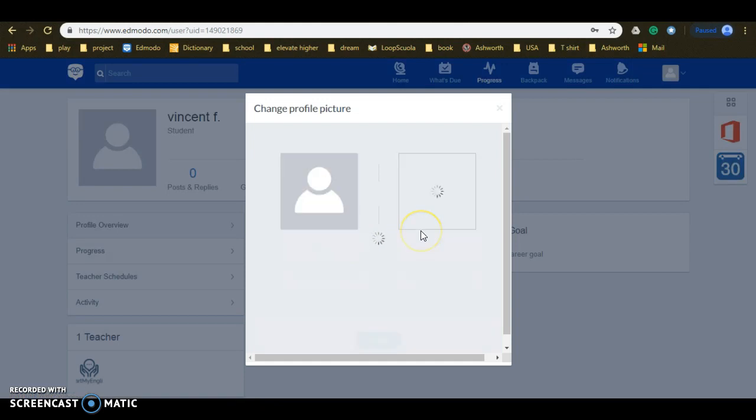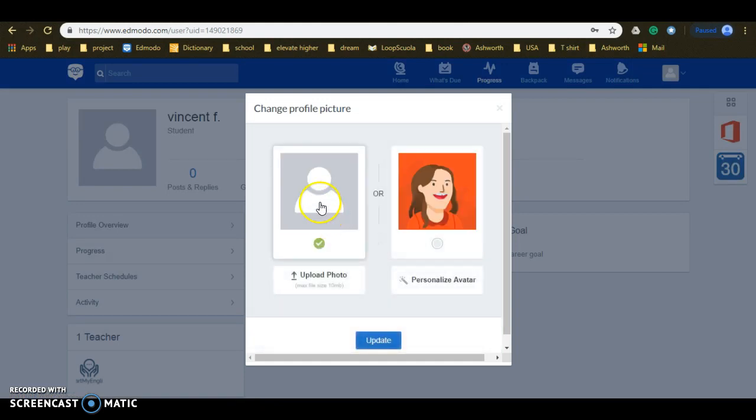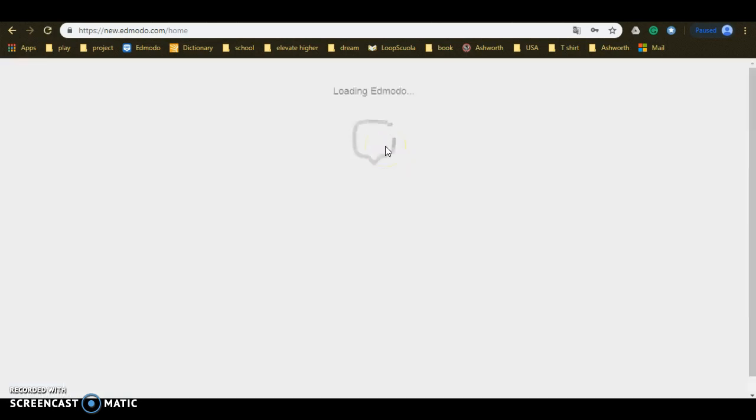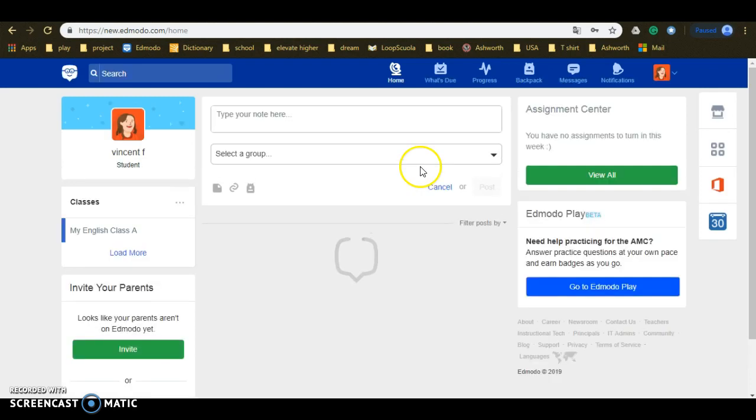put in my password. So here, it'd be nice if you put a personal picture, but you can even put an avatar. I'm just going to put this as Vincent. All right. And when you communicate with other learners in your class, each of you will have your own personal image. So it's very similar to Facebook. And right now, I'm going to go ahead and stop here.